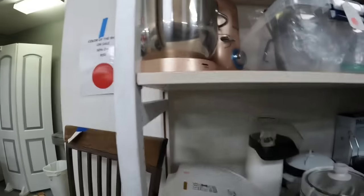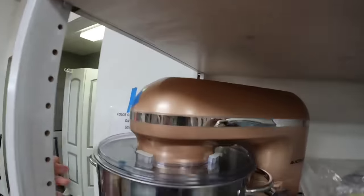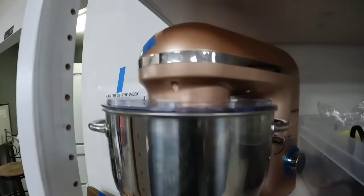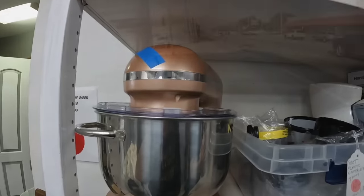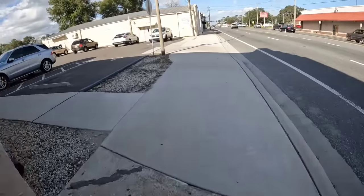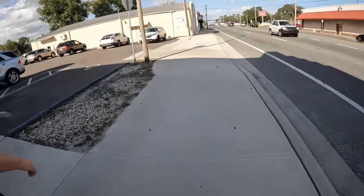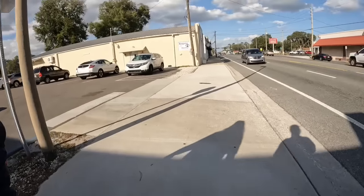We are almost done at this store. Make sure you check out mixers - I forget the brand but I'm going to show you this one. It's twenty dollars and we are grabbing it. We only have 20 minutes left, so we're going to walk over to their second building. Let's see what we can get into in 20 minutes.